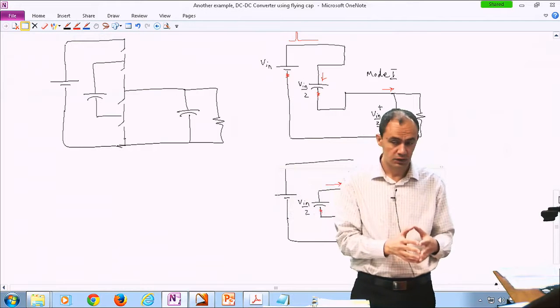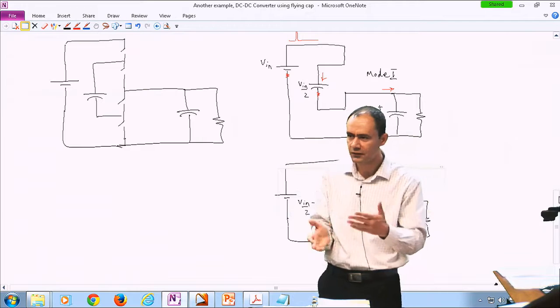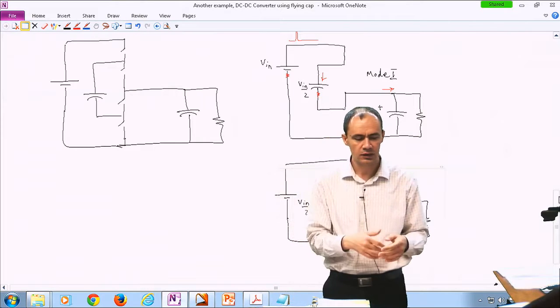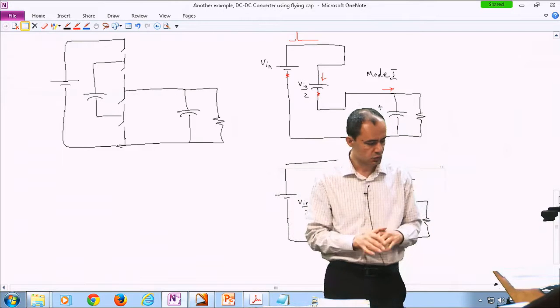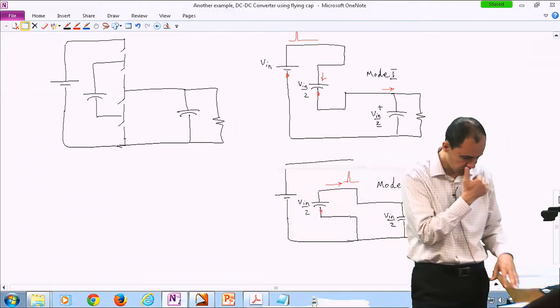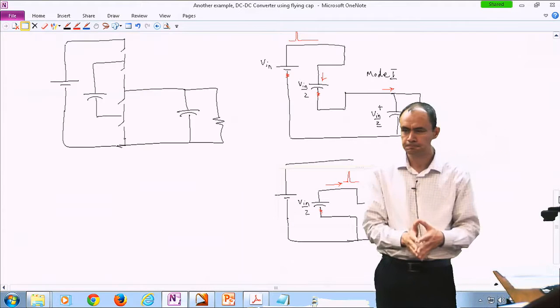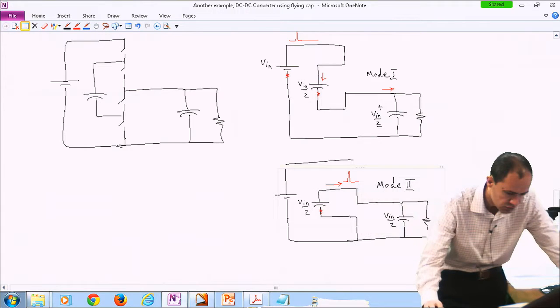conversion. The disadvantage is your output voltage is not really regulated. It's just half of your input, basically. You can't really say, my input is 5 volts. I want to have a 3 volt output. It's only 2.5, okay? So there are some limitations there as well. So any questions? All right, so I'm going to write some of the advantages and disadvantages here.